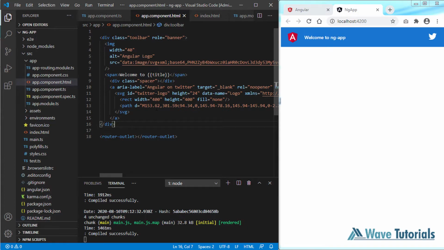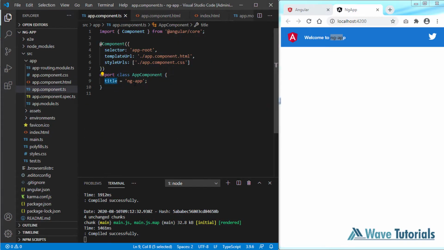So you can see here that welcome to, right here, title using interpolation, and it's shown here welcome to ng app. The ng app comes from here. So if I change its text, you can see it's reflecting at the same time in the browser.